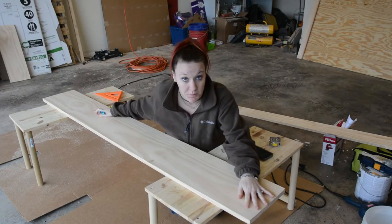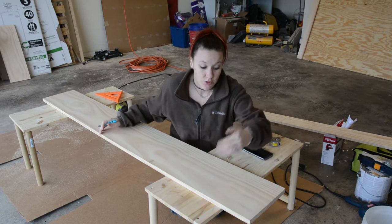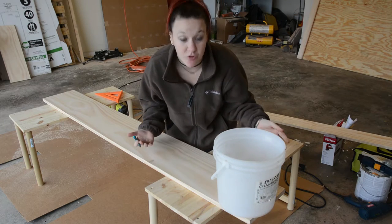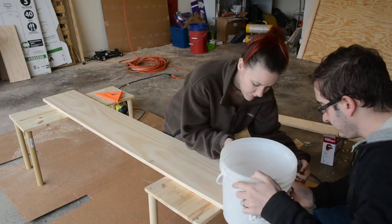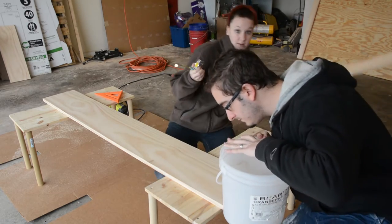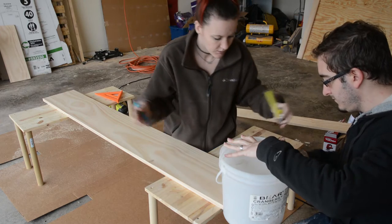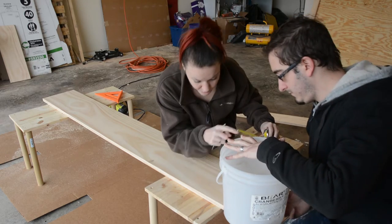Now that we have cut our top piece of our frame to size, we want to cut out the rest of it. I found this bucket that would do the job to trace around to make the cutouts for the Belgrave design. So what we're doing now is measuring 3.5 inches, since that is the width of our legs, these that are gonna be on the sides of the frame. Those are 3.5 inches wide. So we're measuring that for where the top part of the curve is gonna start.